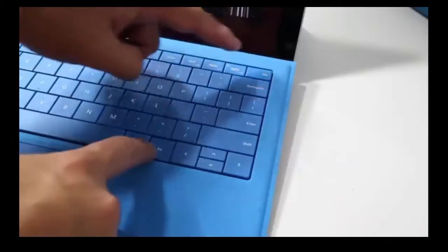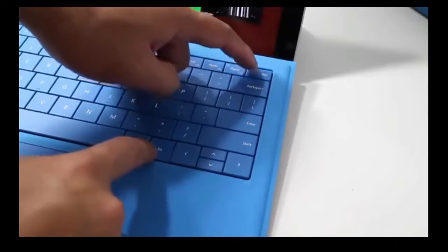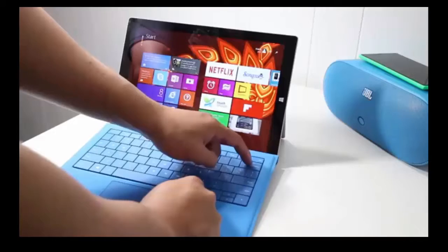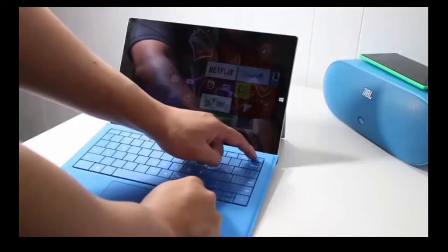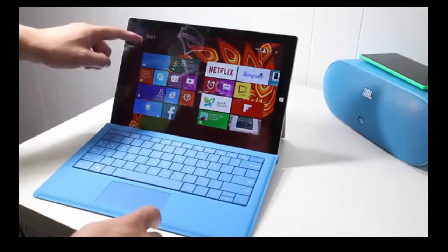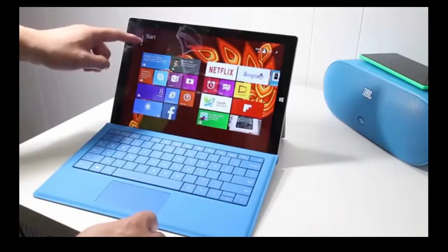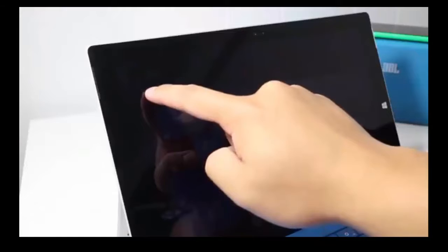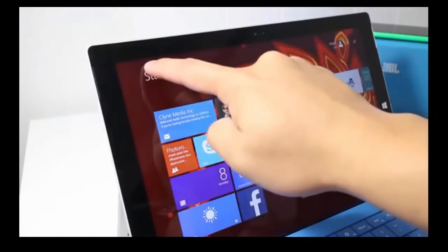So if you press and hold the function button and delete, that will increase the screen brightness. If you press and hold the function and backspace buttons, that will decrease the screen brightness. Also, when you press these buttons, the adjustment will show up here. A notification will show up on the upper left corner. You can slide up or slide down to adjust it directly on the Surface Pro 3.